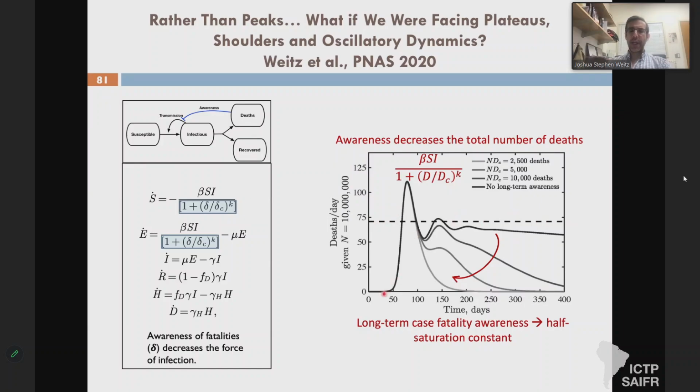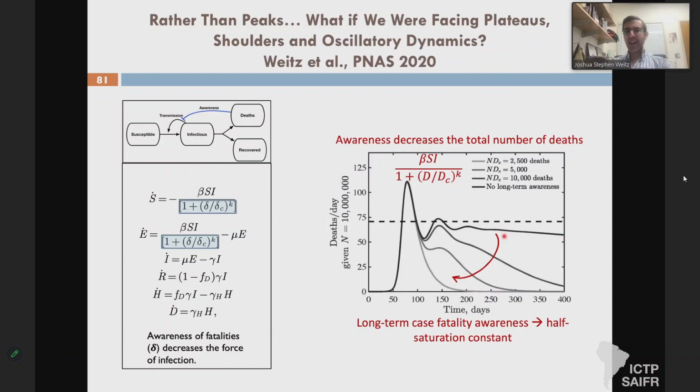Right? So here we have the dynamics that would take place in the absence of long-term awareness, where you get a peak and people are aware because there are such high levels, they start to reduce their interactions. But when it goes below this level, then it seems like things are getting better, and you actually get a second wave, and even a third small wave before it goes off in this sort of long shoulder. These are the dynamics of this one individual case with no long-term awareness. This is just the short-term awareness case.